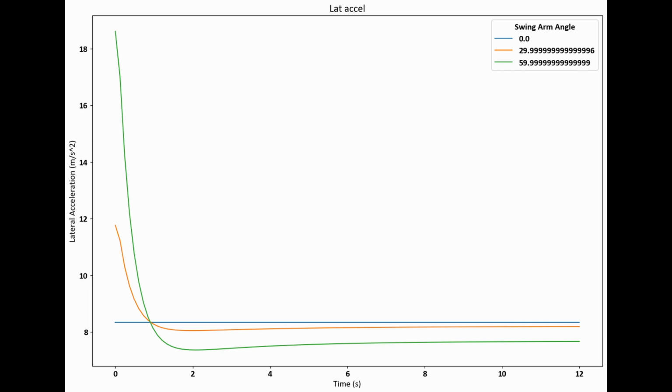possible lateral acceleration, and that's due to the tires not having a linear coefficient of friction, where coefficient of friction decreases with normal load. And there are other videos on YouTube that talk about tires and the coefficient of friction versus normal load, so I won't get into them here. But that's why here we see a decrease in that steady state lateral acceleration.